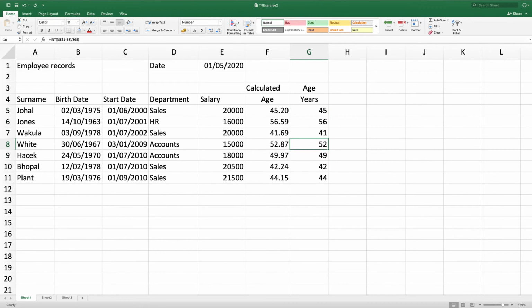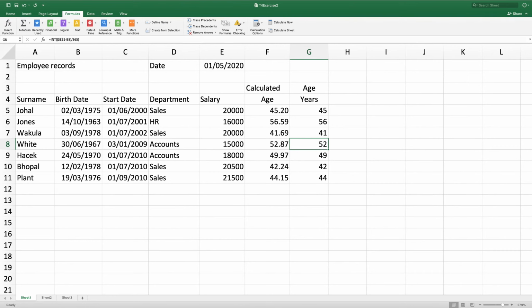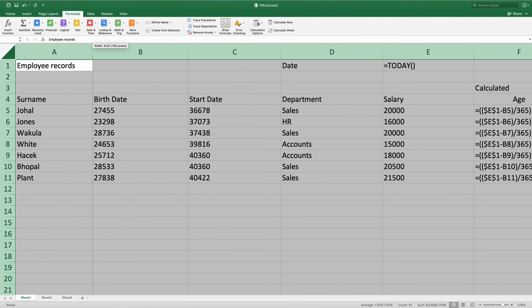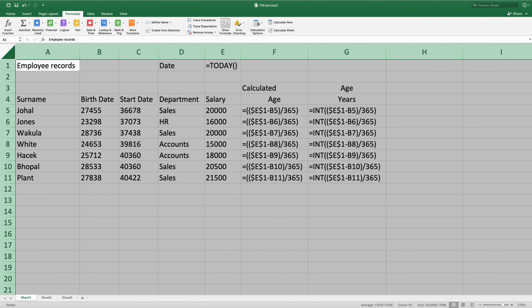This stage is now complete, so you'll need to save it with the same name. Take a second, like I said, to look at the figures and check your formulas so you become more familiar with it. So formulas, show formulas. If the page is too big, click on the triangle, reduce the size, and just take a second to look. When you're happy, click on show formulas to take them off.